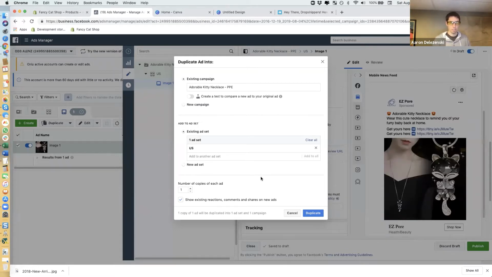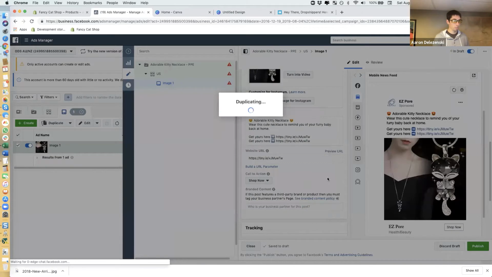Hopefully I explained that well enough that you guys understand it. But of course, think about it too: if it's a really quirky product where just a picture of it doesn't show what it does, maybe it's not good to have an image ad. But if it's something where you can see the picture and tell what it is, yeah, it's worth a test to have image ads. Sometimes they do work better. So where was I? Duplicating the image.